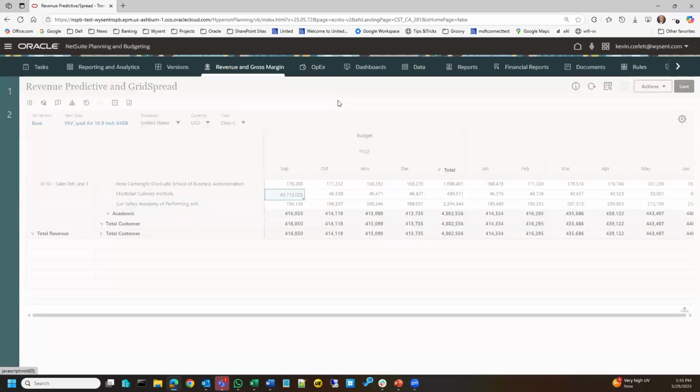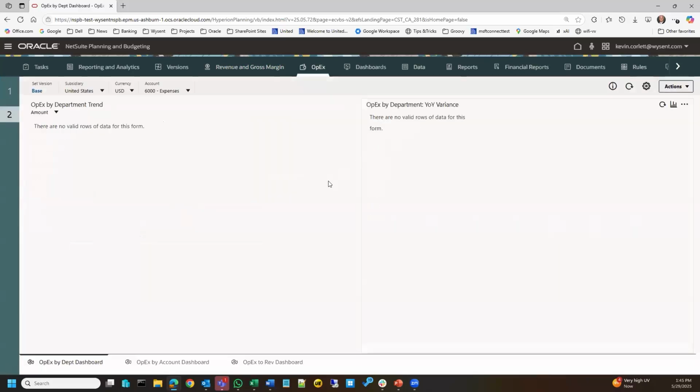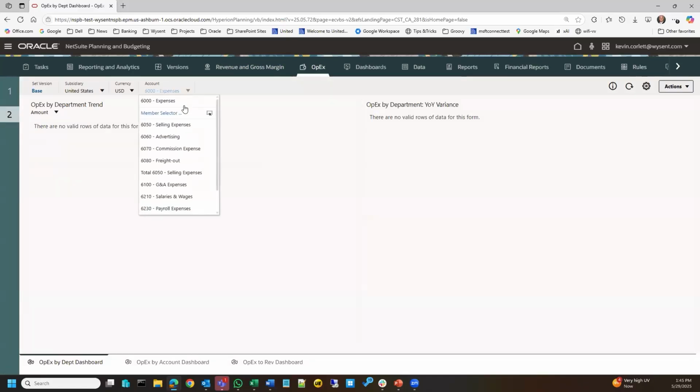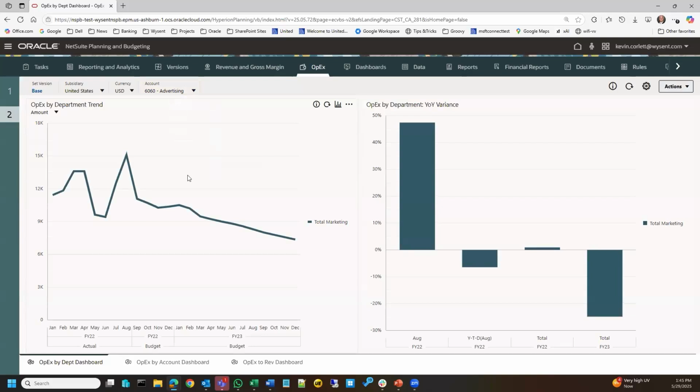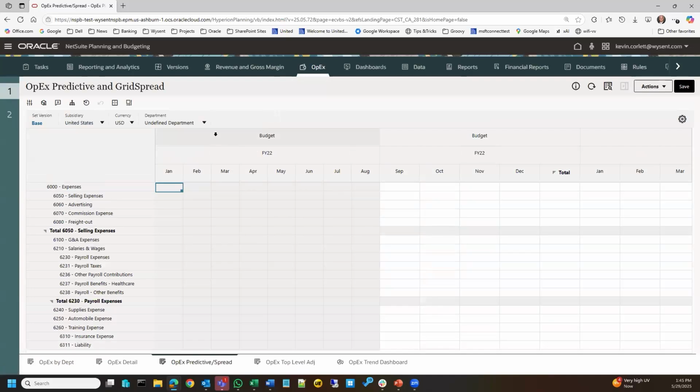So that also comes into play over in the OpEx model. Show you quickly that one. What this model is doing, let me actually start with our planning here.